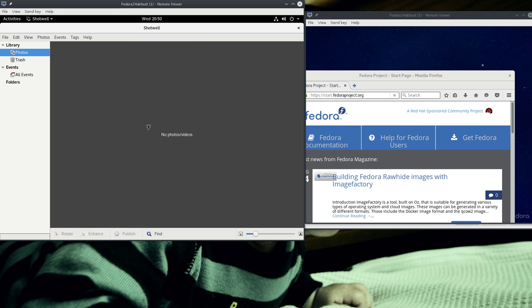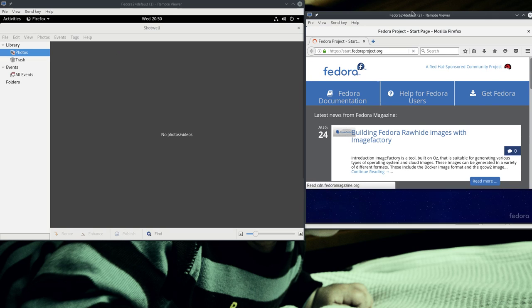Obviously, if you want to do this and have it work best, what you would do is have one of these on each of your physical monitors, and then it would work almost exactly the same way that it would work when you are working with multiple monitors on a bare metal operating system as opposed to a VM.